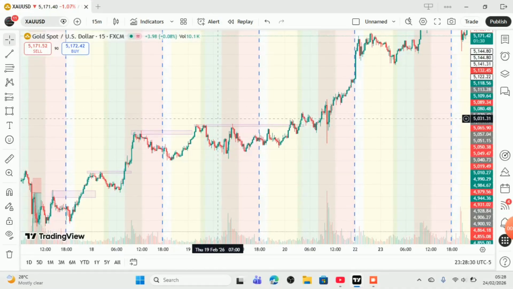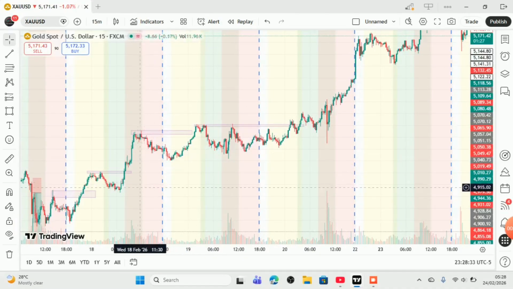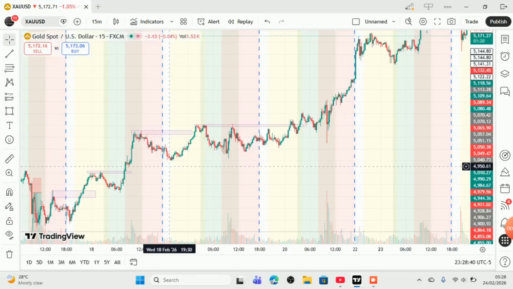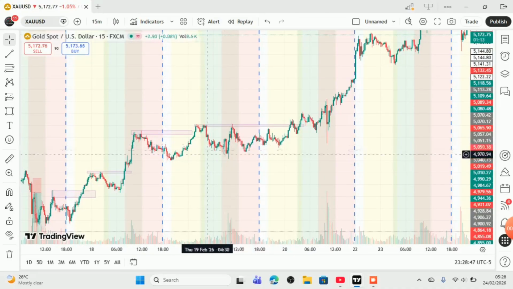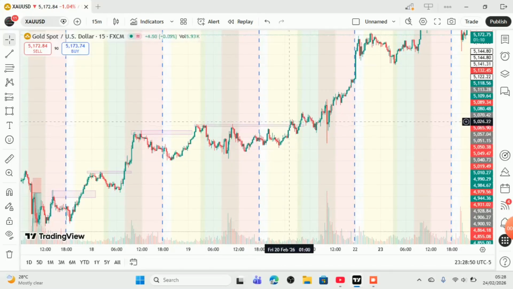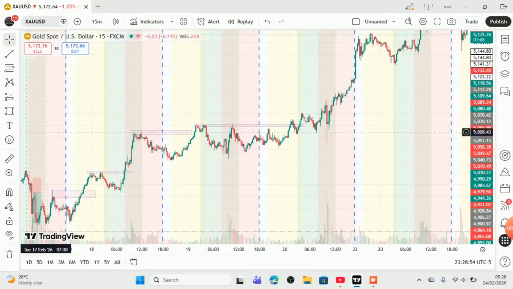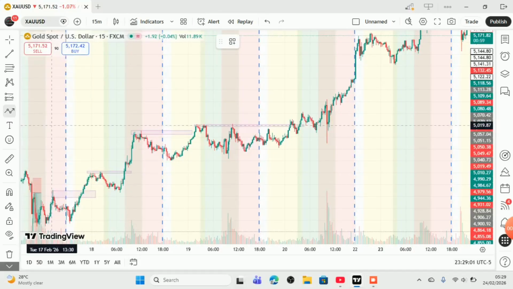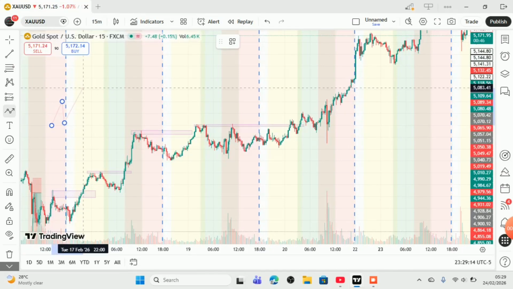But what you should understand is that when the market is in an uptrend, it's not going to clear this low. What it can only do is to create another lower high before clearing the higher high. So all it's going to be doing is this way. That is the structure. It's respecting the trend. It will go up, come down. It's not going to clear this low. It will create a higher low, then clear the higher high, then come back.